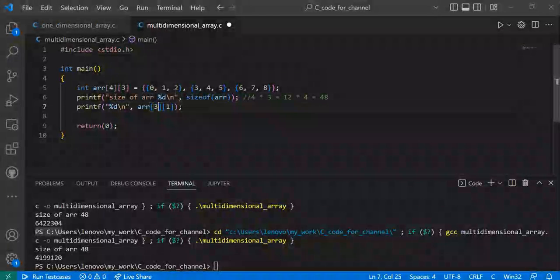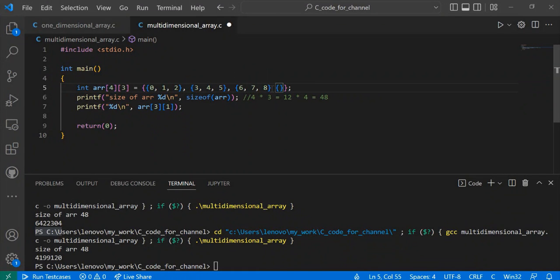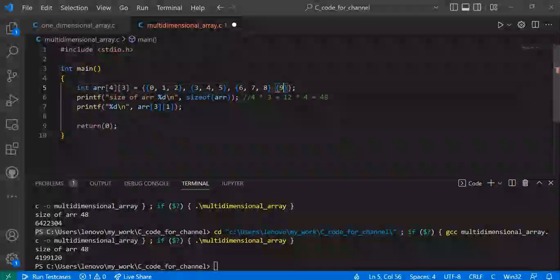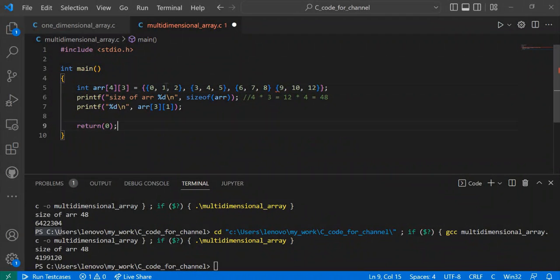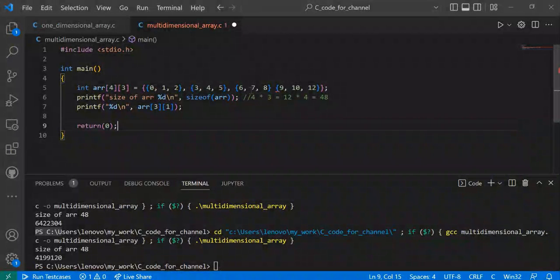This is 0th row, this is 1st row, this is 2nd row, means 0, 1, 2. We have 4 rows: this is 0th row, this is 1st row, this is 2nd, this is 3rd row. And in the 1st row, we have 0th element, 1st element, 2nd element.